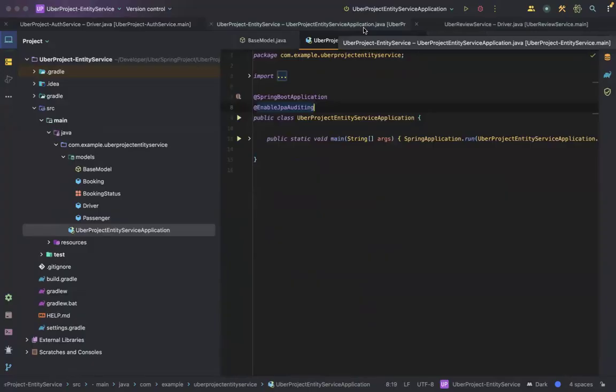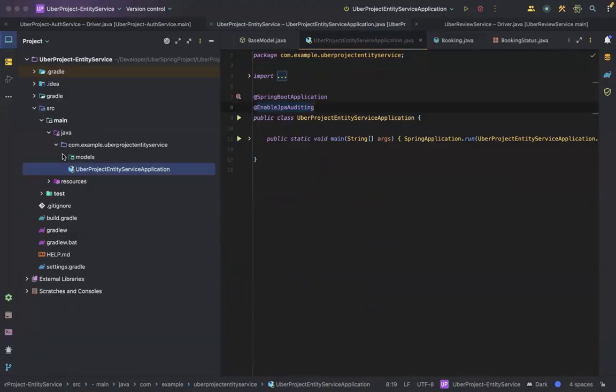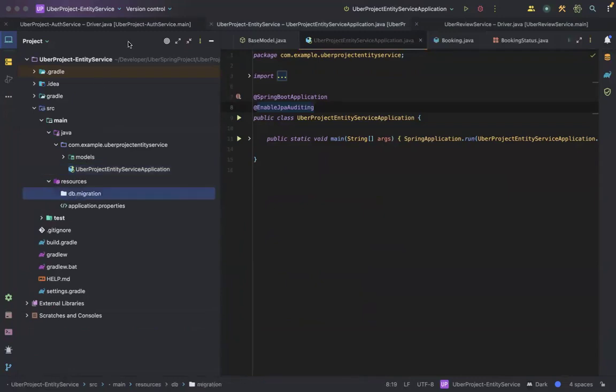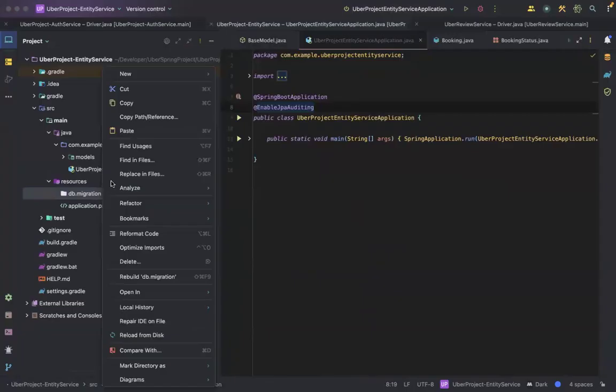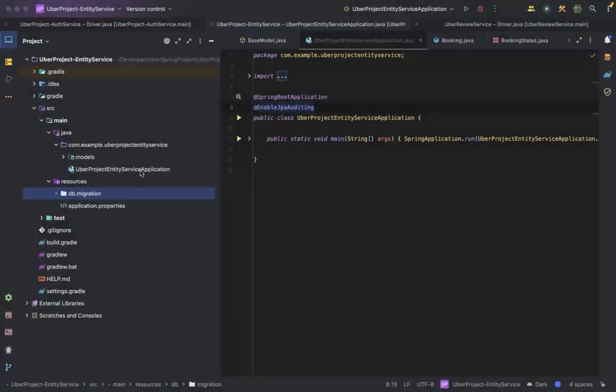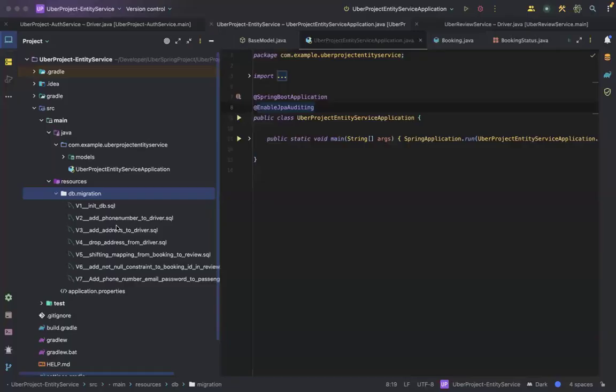Right? So what we are going to do is make a different library inside which we are going to just maintain the models and the migrations. You can see there are DB migrations, right? So what I'm going to do is bring all of these DB migrations, copy and paste the DB migrations as well. You're going to get all of the DB migrations as well. Are you guys able to get this point?